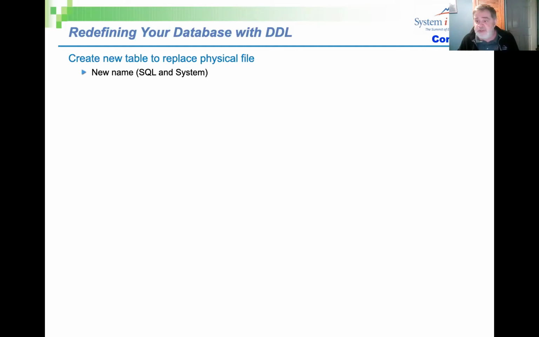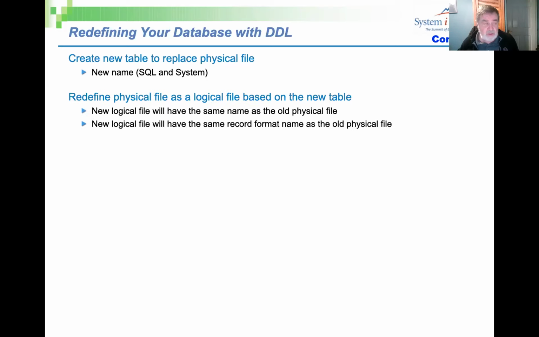With the rich approach, what we're going to do is replace our physical file with an actual table, a DDL defined table. This will have a new name. What this means is that all of our DDS is going to change in some way. Just think of a simple thing: all of the logicals that exist will now have to point to this new table instead of the original physical file. So every bit of DDS is going to be touched here in some way. A lot more work involved here, but a lot more benefit to be gained as well.